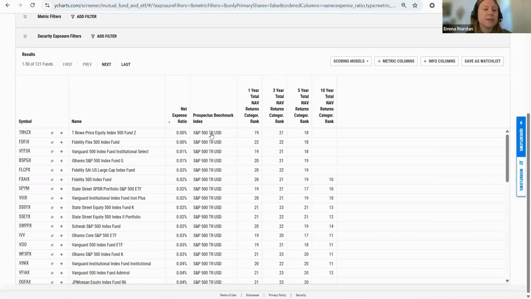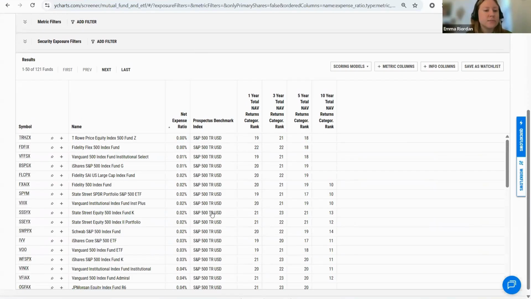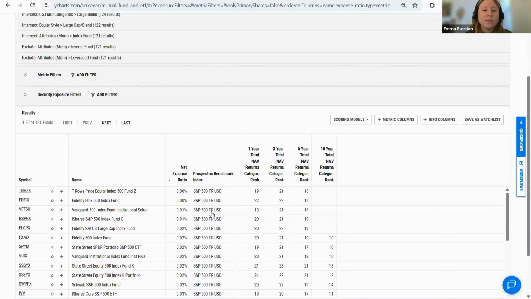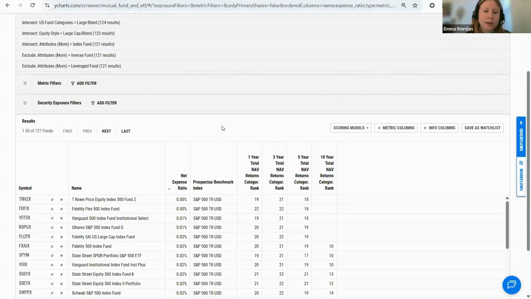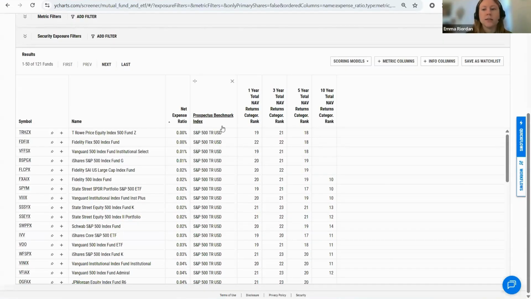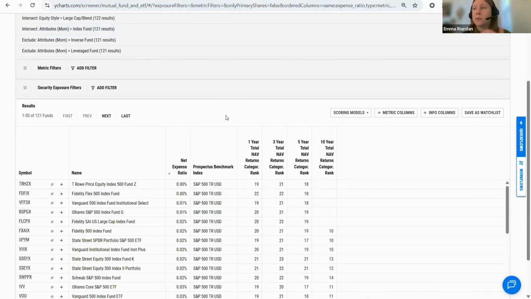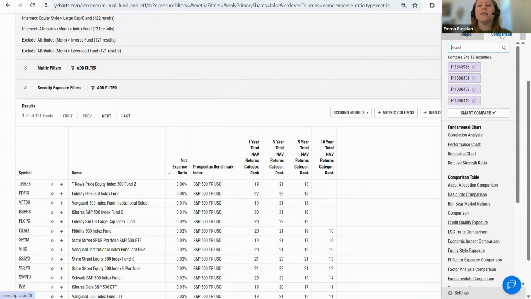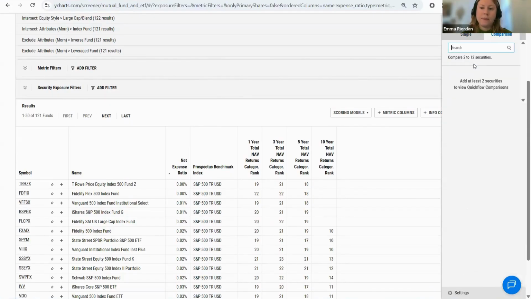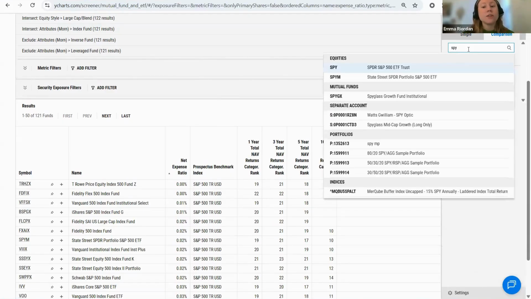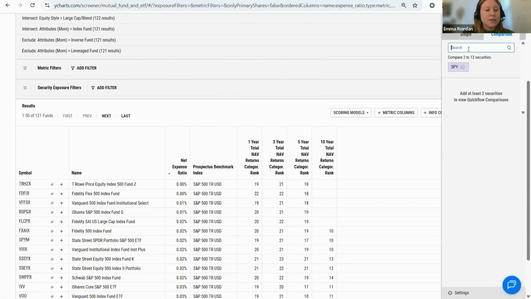This here is showing us some different results, pulling in as well as some different category return figures. If I then want to be able to easily compare and contrast maybe a group of these funds further to be able to best educate myself on what changes could be made, or before I make some type of trade, I can jump back into quick flows here. And within our comparison tab, I'll go ahead and enter in my original fund that I started with, and then I'll go ahead and add in some additional funds here.